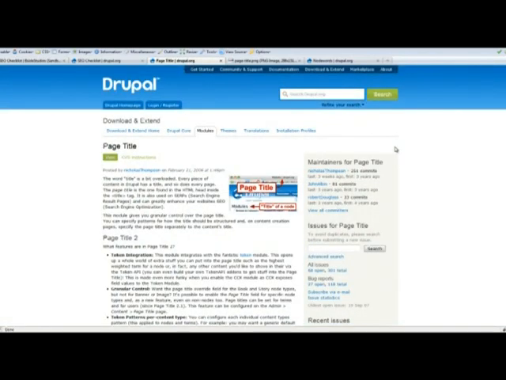You can find Page Title at drupal.org/project/page_title. Page Title takes the title of a node and adds it on the title tag within the HTML head. It looks a little something like this. It's pretty self-explanatory, and it does this without needing to configure anything. It also adds a few other features, such as how the title should be structured, and on content creation pages, specify the page title separately to the content's title.